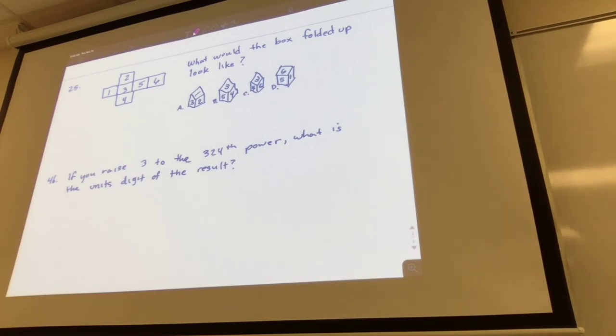So let's just look at this. If I left it just like that and I let my 3 be on top, right, and I folded my 1 here, then that means over here I have 5, and 6 would be tucked under. Okay. 5 and 6 are next to each other. 5, 6, 1 has to all be there. It can't be on the side of it. So what can I eliminate? Good. At least that. So we know we can eliminate D. Now do a similar thing in your mind with A, B, and C, and tell me if you see another one we can eliminate.